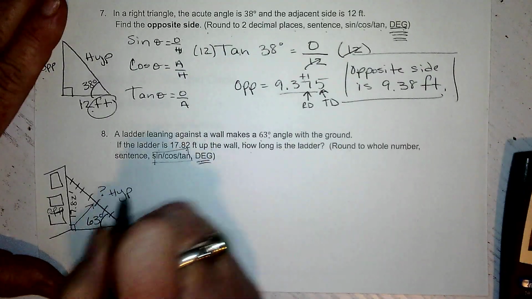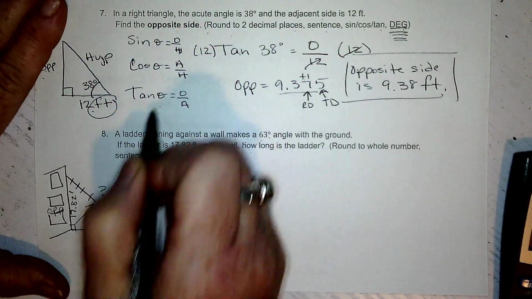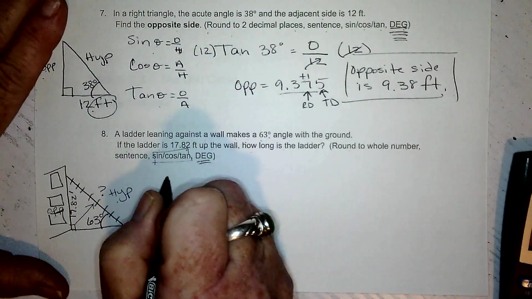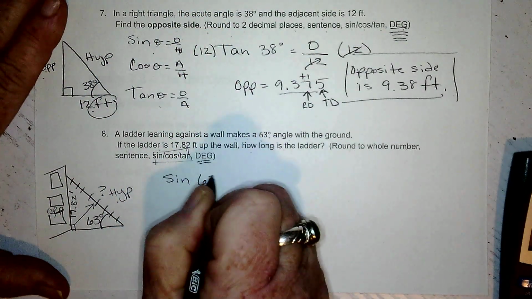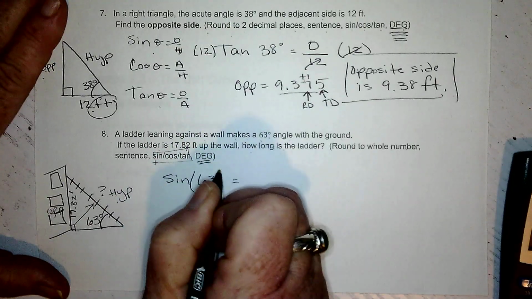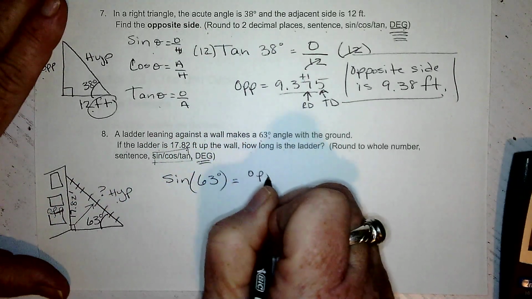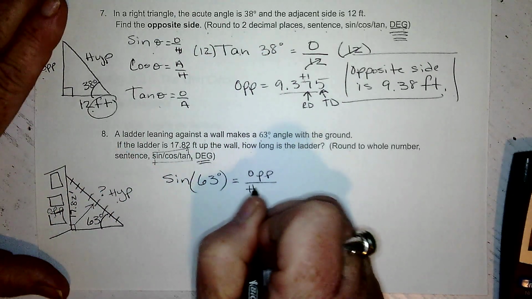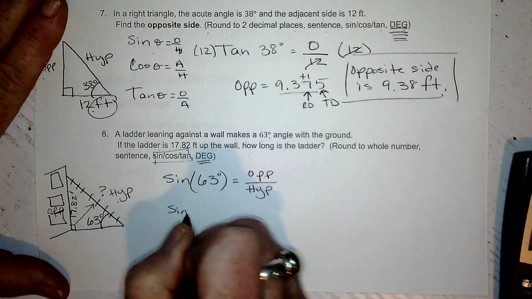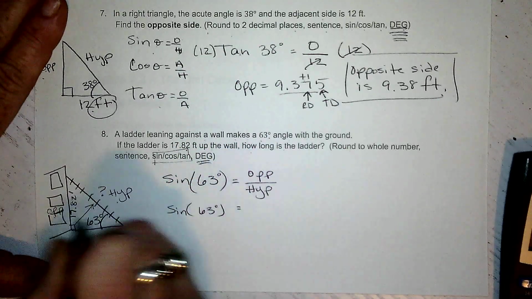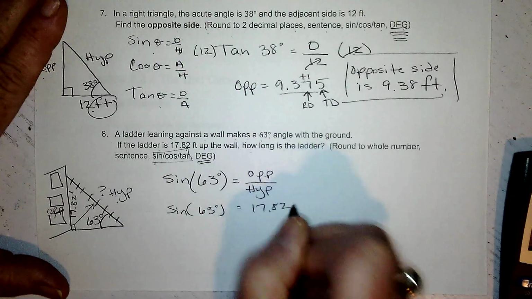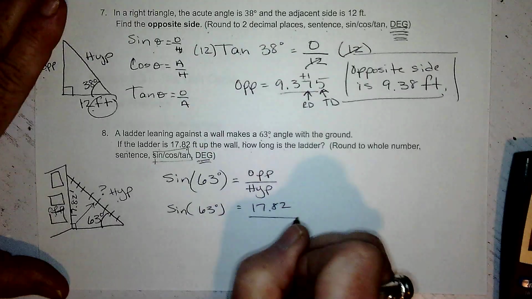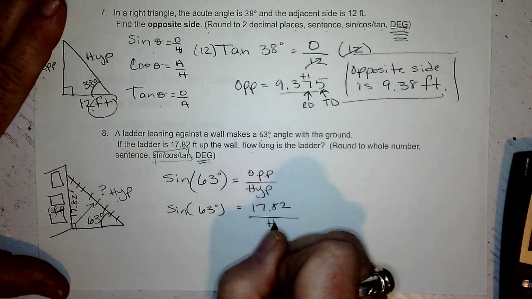If I gave you an angle in radians, you would use radians. Okay? So we need to know, again, coming back to these three, which one has opposite and hypotenuse? Well, that would be sine. So I'm going to use sine of the angle is equal to, the opposite is what we're looking for. The hypotenuse, oh, nope, sorry about that, y'all. I'll just go ahead and do this. Let's try again. The opposite is 17.82. Oh, so sorry. It's my alarm to wake up. All right. And then over hypotenuse, which is what we're looking for.